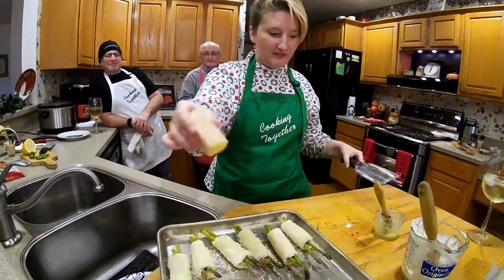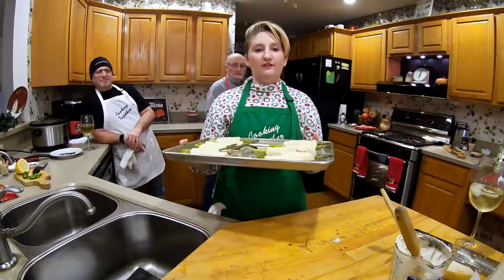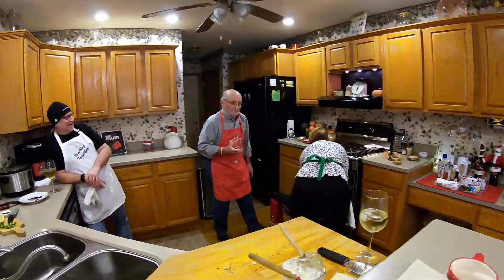All right, so got those all coated with some Parmesan. These are going to go into the oven at 400 degrees for about 10 to 12 minutes or until they're brown and crispy on top. I'm going to pass it on over to Dad.